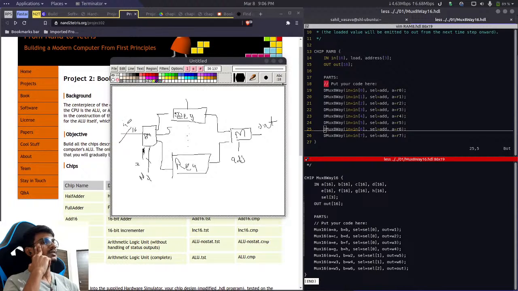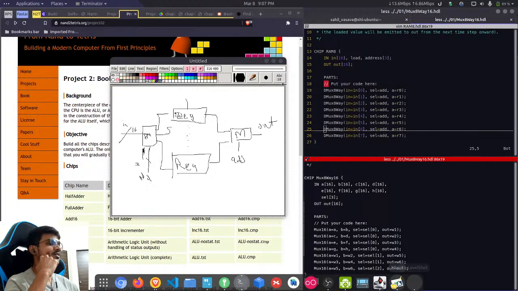Why can't we directly provide these inputs to all these corresponding registers and get rid of this box? And apply the logic of selecting the register on this load bit. So we only change the load bit according to this address. That way we don't need the 16-bit demux.